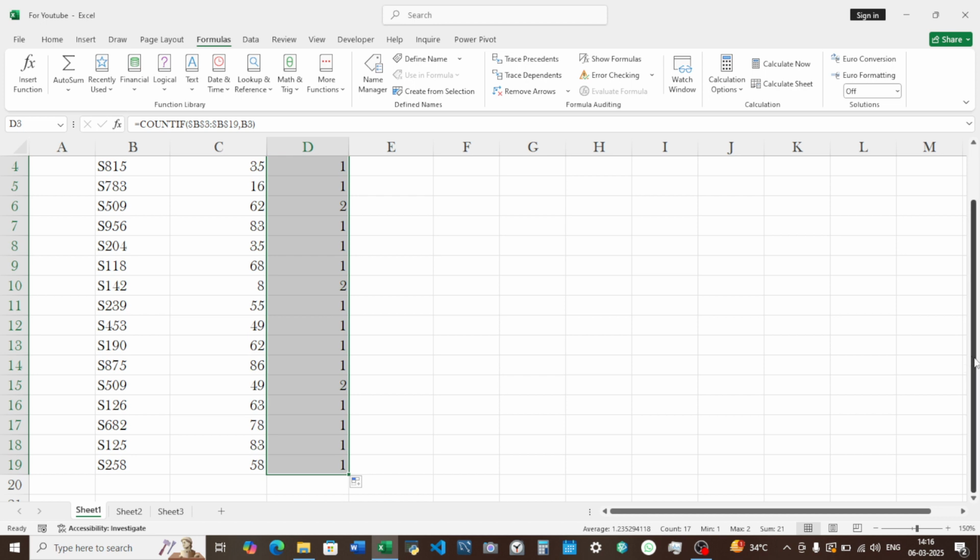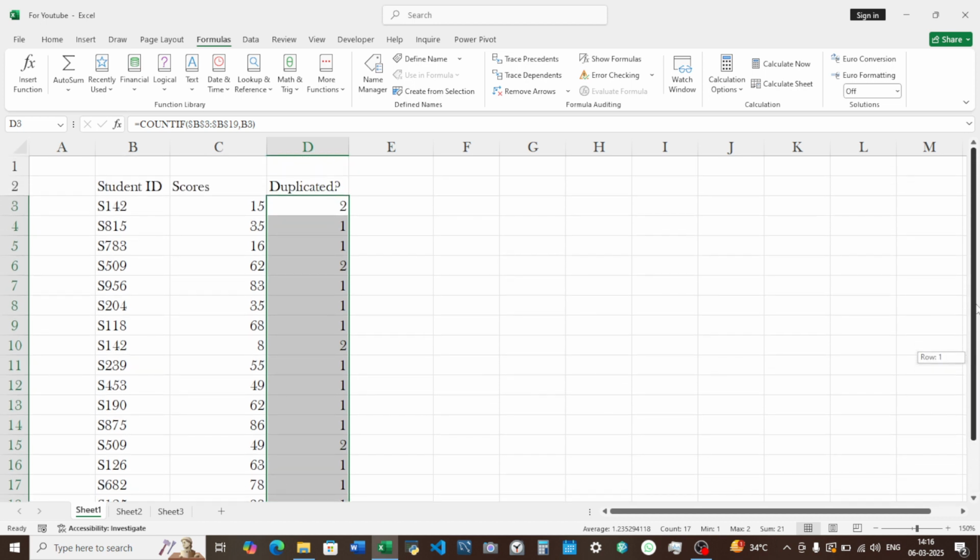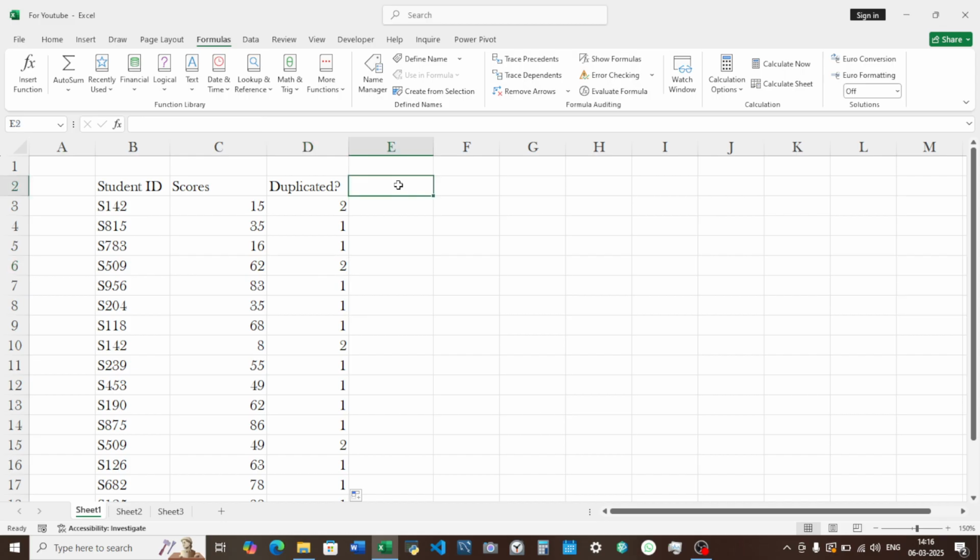Well, fine. That's all good and fine. You would just know that if something is duplicated, it is more than one. But how is that helpful to you? How do you know which entry I have to let go of for our analysis purposes? You wouldn't know. Just like that, using this formula, you wouldn't really know. You just know if something has been duplicated. So what's the solution? Well, you just find the occurrence of the duplication.